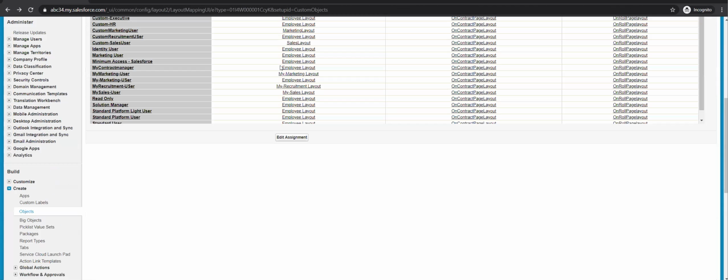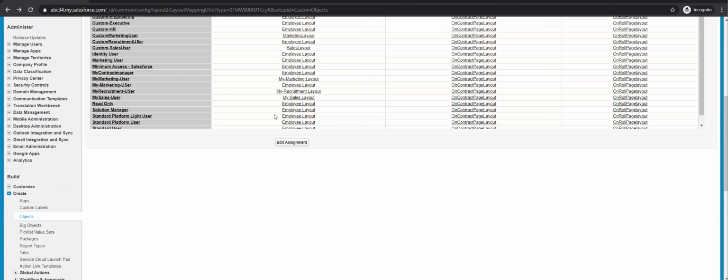So now what is happening here? Somehow system administrator is not able to access on roll. So somehow on roll is not assigned to the system admin profile. There must be something wrong in the profile setting wherever we assign a particular record type to the profile. So let's check the profile setting.